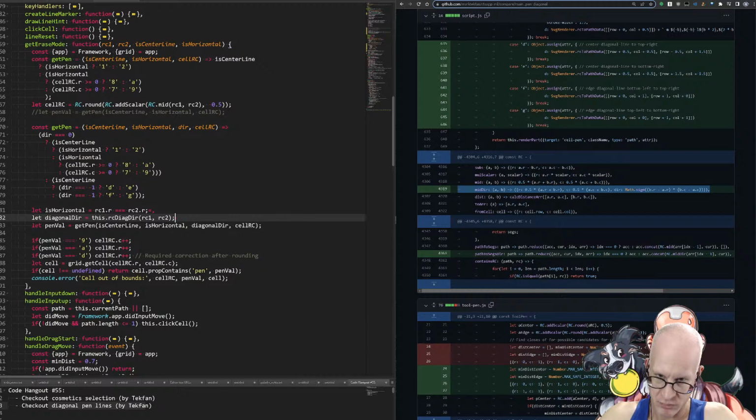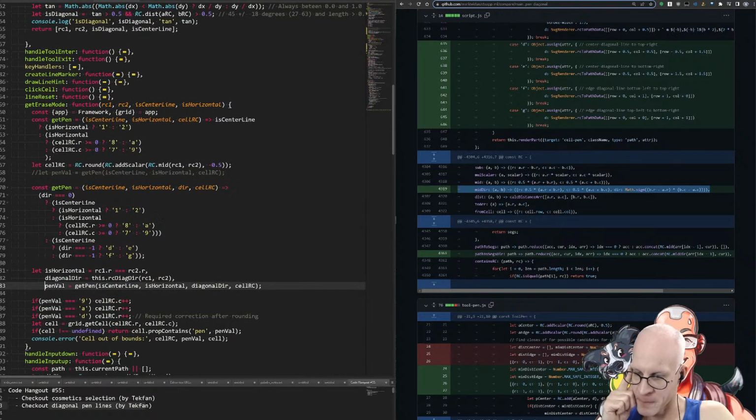Yeah. So diagonal dir. So for example, it doesn't make sense to pass that into this function when that's the only place it's being used. You know what I mean?